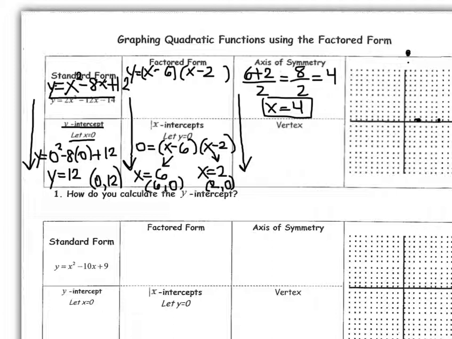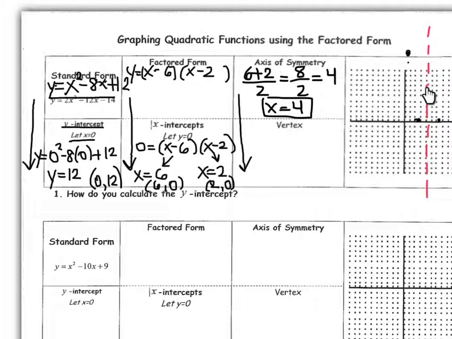Now you'll notice when I draw the axis of symmetry in, I'm just going to draw it as a dotted line because it's not actually on the graph of the parabola. It just shows me where the parabola would fold in half, where it's symmetrical at. Now the last thing we need to do is find the vertex. Now the vertex is always on this axis of symmetry. So the vertex will be on this line, but where?